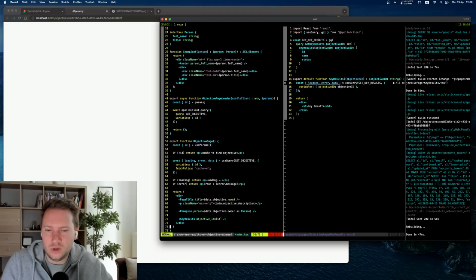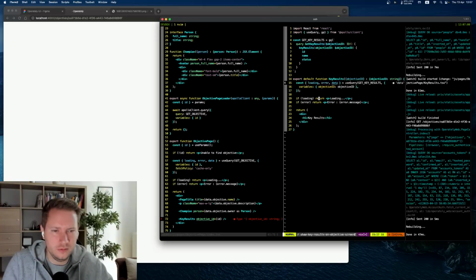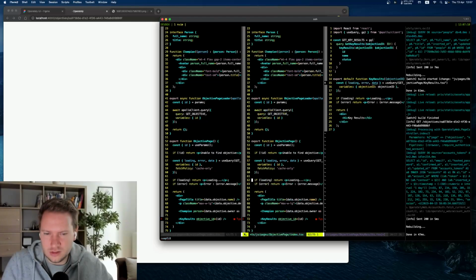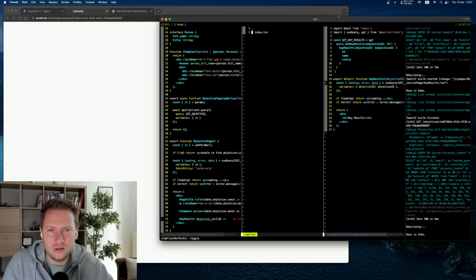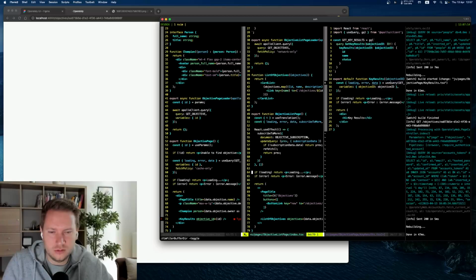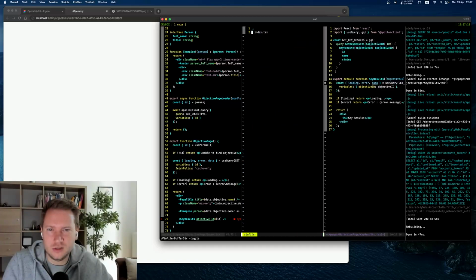No, what can I do? So if it's loading or in error, what I would like to do is display a loading message or an error message. I think this is actually a bug because this should be translated.